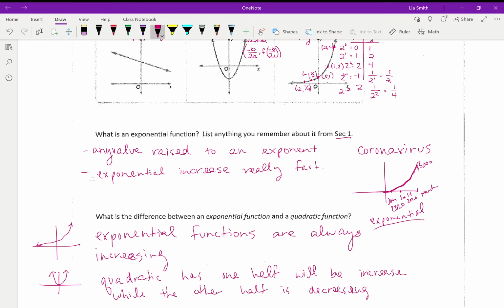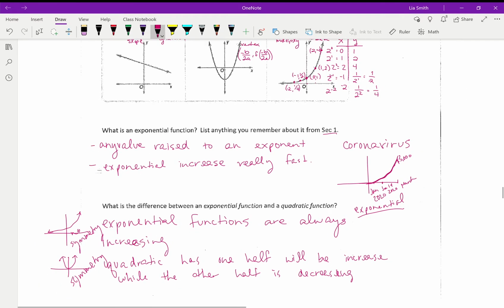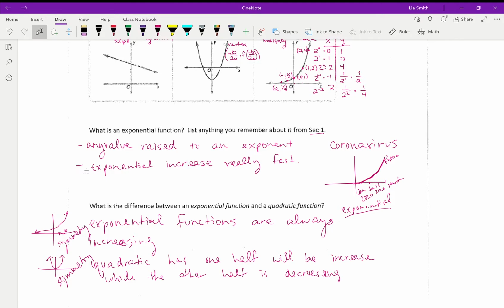Quadratic functions are also symmetrical. There's some symmetry here, no symmetry here. Quadratic functions, while they increase rapidly, do not increase as fast as exponential functions. And you will hear me say that so many times in this video, because that is one of the huge takeaways that we need you to recall: exponential functions will always be the fastest increasing functions. Linear is always lowest, followed by quadratic, followed by exponential.